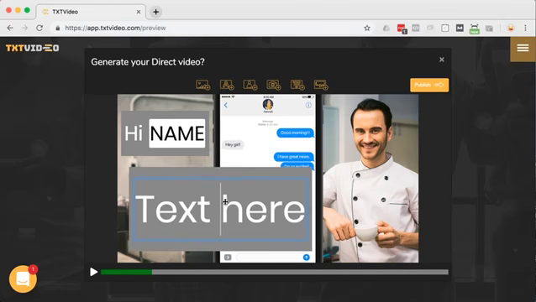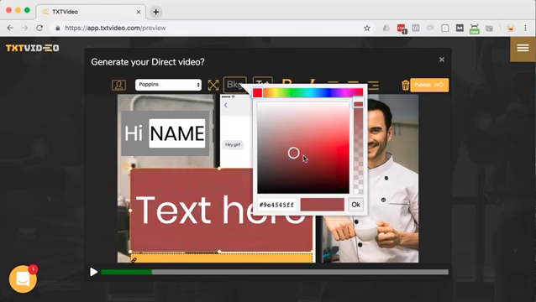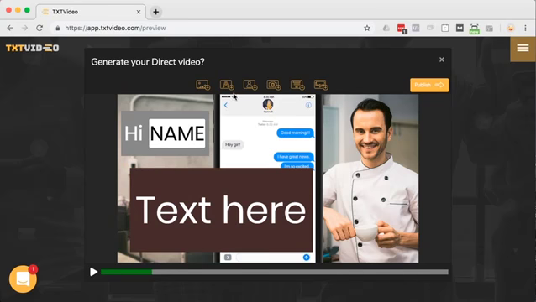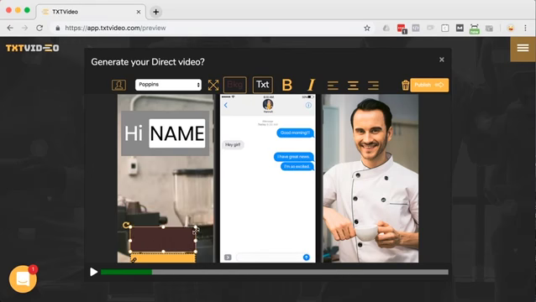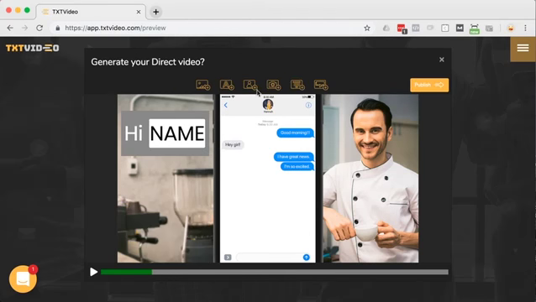I can add multiple. I can change the colors, change anything I want with this. I can edit the fonts, just tons and tons of options. You can see that the text resizes automatically to fit the window, so it's super easy, super intuitive to work with. I'm going to delete that one because I don't want to clog up my space here. So the next, moving right along, we have the personalized image option.